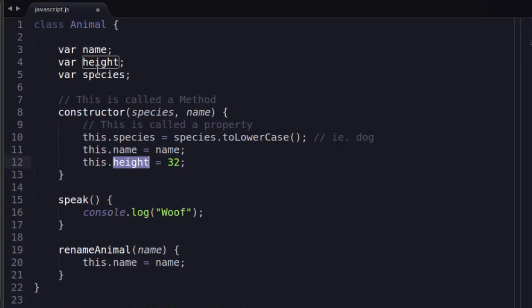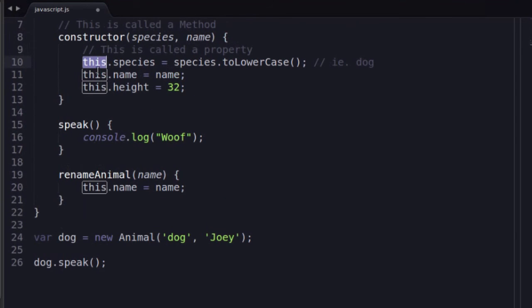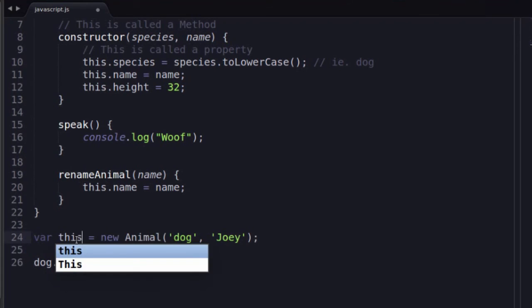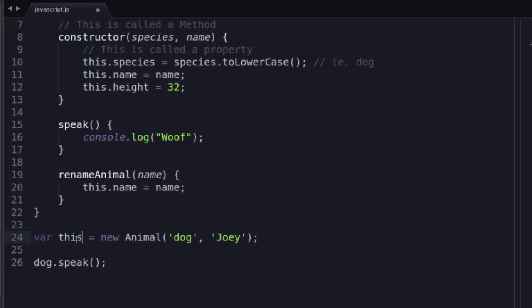Not in the right order, but the order doesn't matter. But the difference is we don't declare them in here. We don't have variables just running around out in the open. We have variables that are contained using the this keyword. And what this does is, instead of using the word this outside of this class, this becomes dog, or whatever you name your variable. So this.name would be essentially the same thing as dog.name.